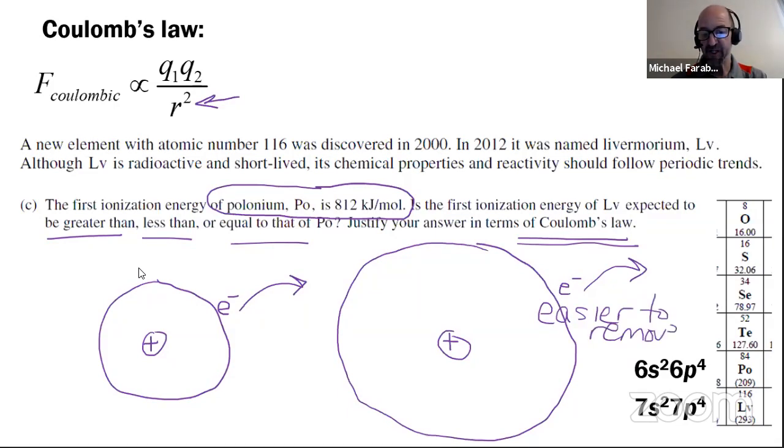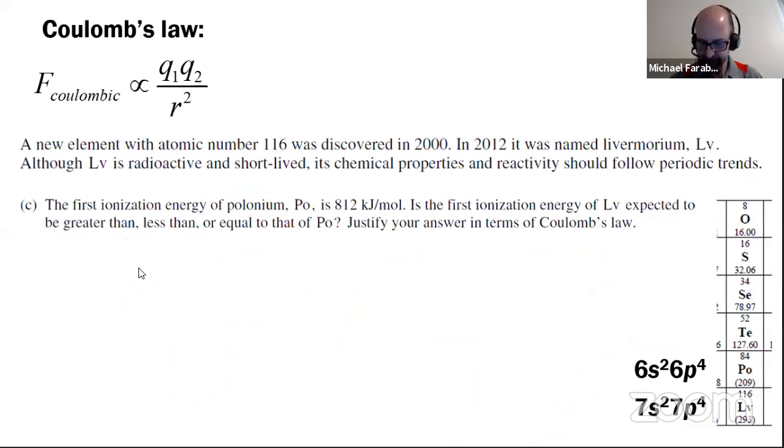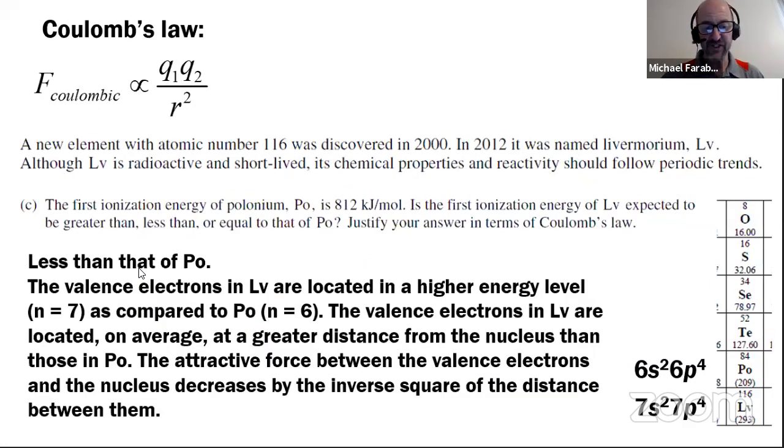So therefore, my prediction would be that Livermorium would have an ionization energy that is less than that of polonium, but I have to talk about atomic structure. I cannot just say ionization energy decreases as you go down the group. All right, so here's what I said. Less than. Again, I answered the question that was being asked. Do not forget that part. When you're answering an AP exam question and they ask you to make a prediction, don't just jump straight into your explanation and forget to answer the question, because then that's not a complete answer. So make your prediction and then justify.